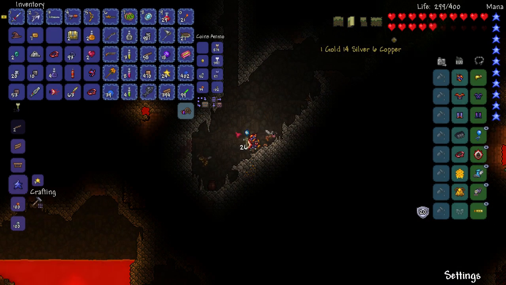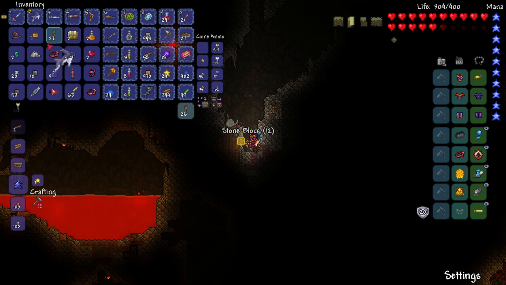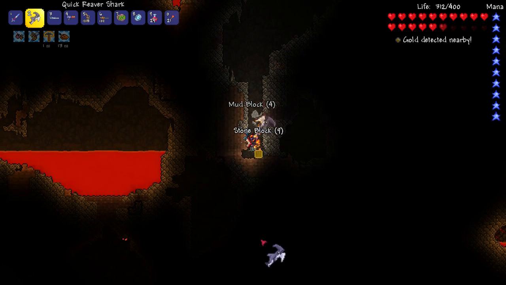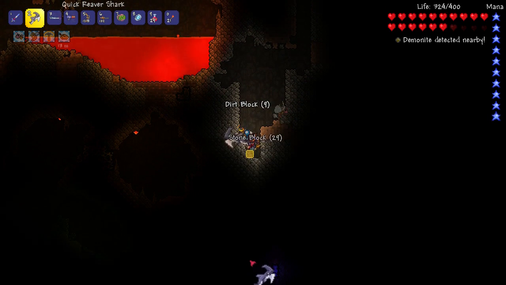Cool. I don't need the rope. So let's... I said I don't need rope. So Tim is a rare monster that drops the wizarding hat, which is wizard armor, so improves caster stuff.